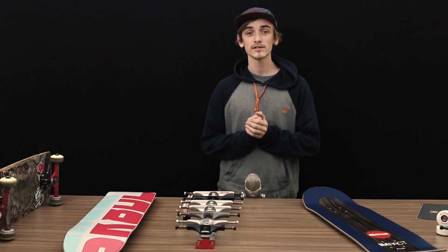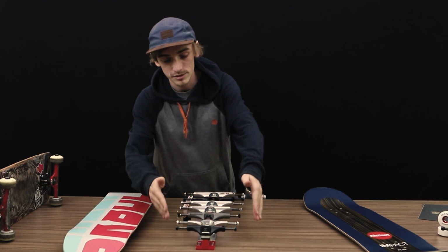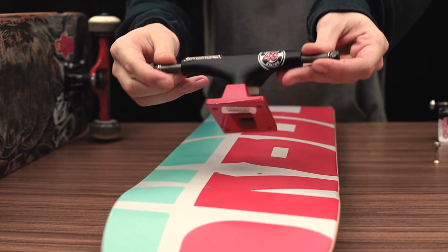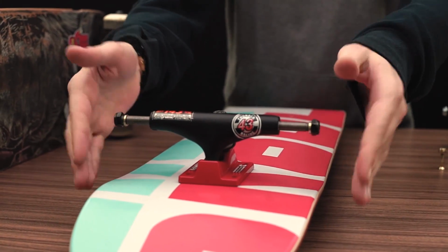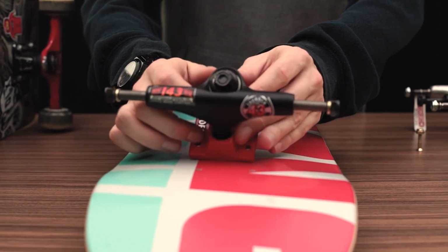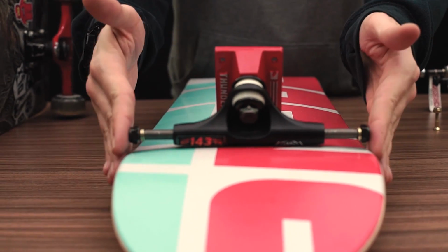And let's now focus on the width of the truck. So as I said, you want to adapt the width of your trucks to the width of your board. So those two would actually match, as you can see right here.